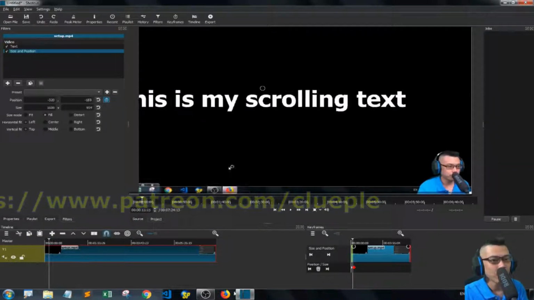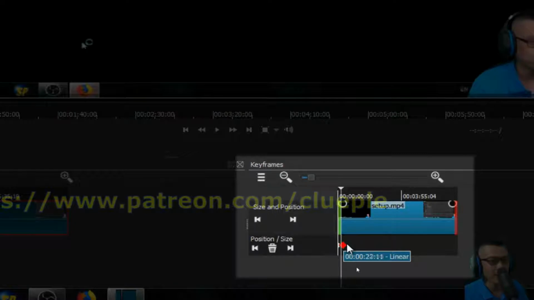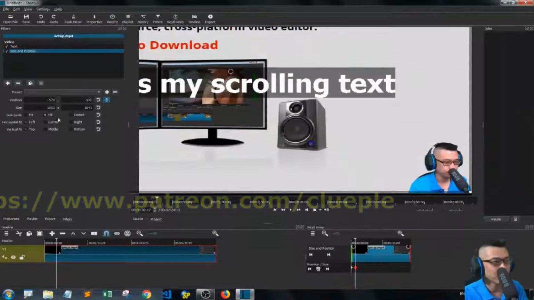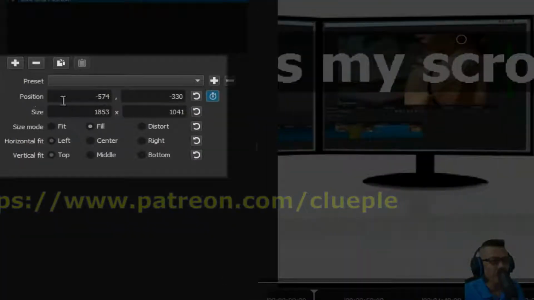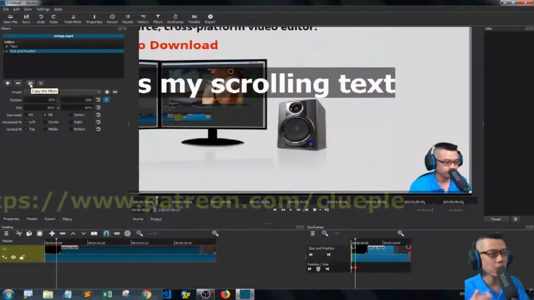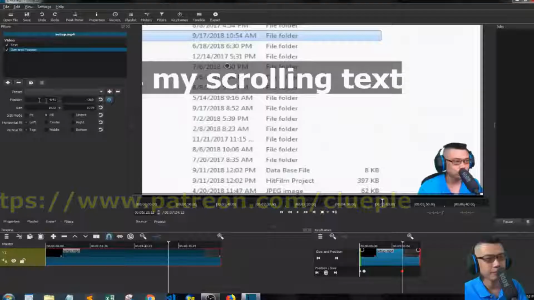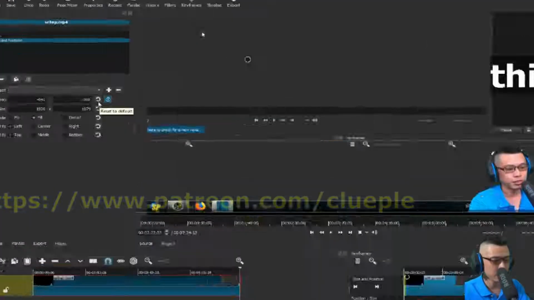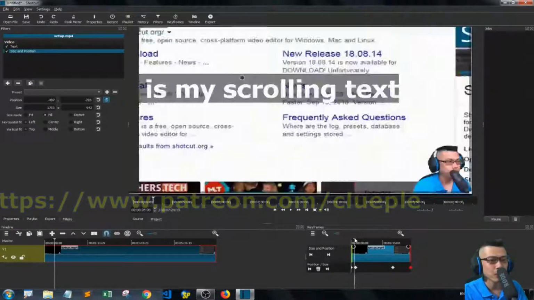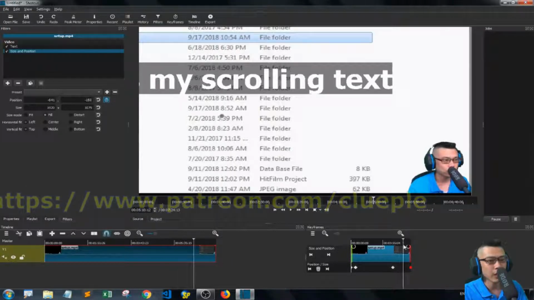Okay, so let's say if I want to go back, then what I can do is go to the keyframe. I need this one. And then simply remember the position of this one. I don't know how to copy the parameter, okay? But I don't want to copy the filter. I just want to copy the attribute. Let's say if I keep it here, press whatever position, right? Then I go back to the end of the clip and then I reset to default. So I should be zooming all the way in and then stay there. At this point, I start scrolling back up.